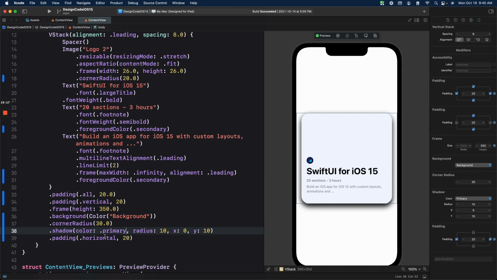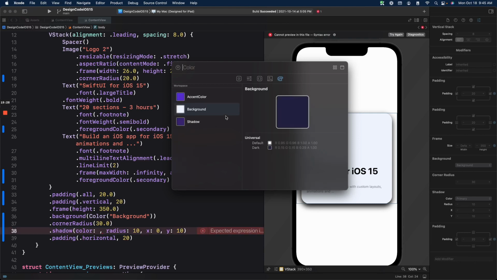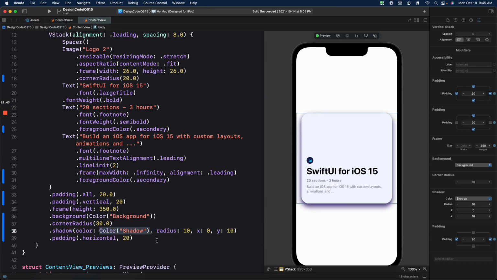Now on top of the primary, which is black and then white in dark mode, I might want to use a custom color. So let me just delete dot primary, and I'm going to go to the library, go to the colors, and I'm going to drag and drop the shadow like this. Or you can just type the same code and it's going to yield the same result. So I have my drop shadow color.